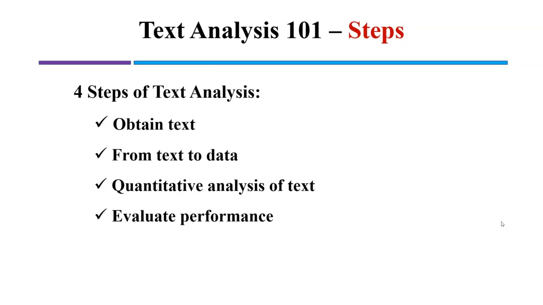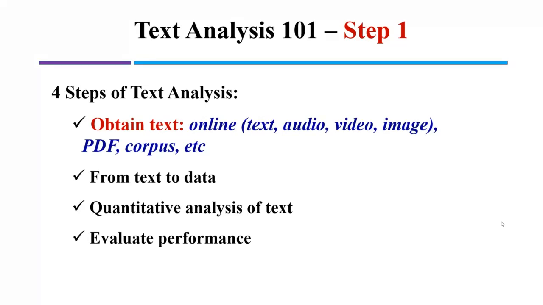Okay, so here are the four steps we conduct in data analysis. The first one, definitely, you need to see what text you are interested in. Then you need to change those texts and make them become real data. After that, you need to apply advanced statistical methods to analyze it. And then you need to do a robustness check and evaluate the performance of each statistical model you are using. Okay, so let me go over it step by step.